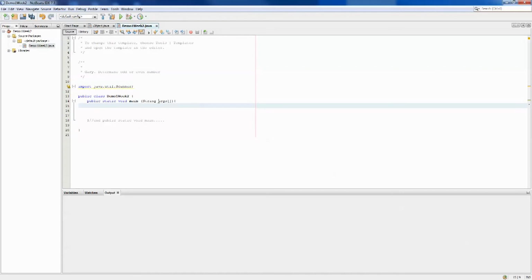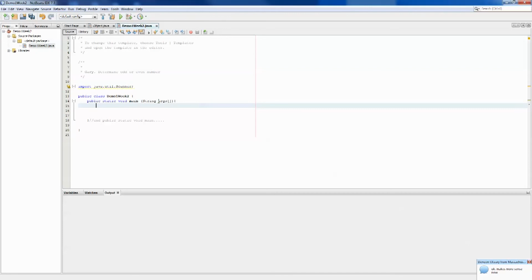We talked a little bit last week about main being a function, and we're going to be using a lot of functions or methods, as they're called in object-oriented programming, throughout the class, and they can have a return value, like an outlet to send data back. If they do not, then you use the keyword void, which means that no value is going to be returned through the outlet of this method. So that's really what void means.